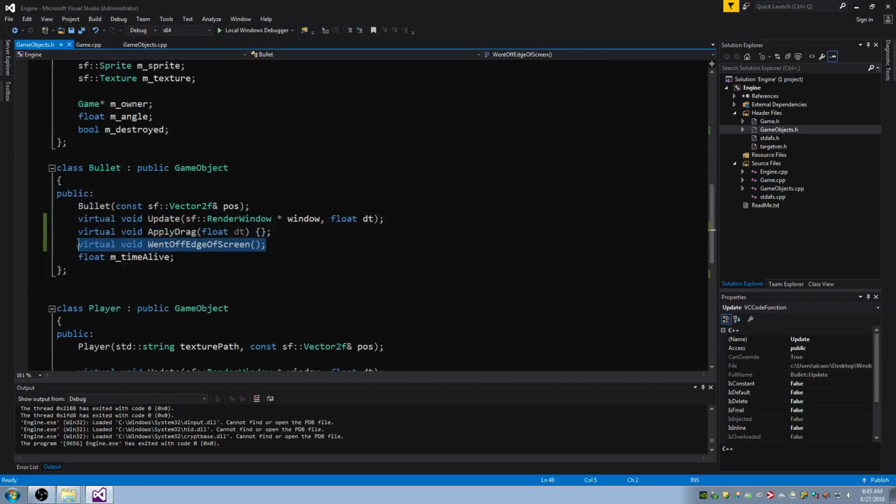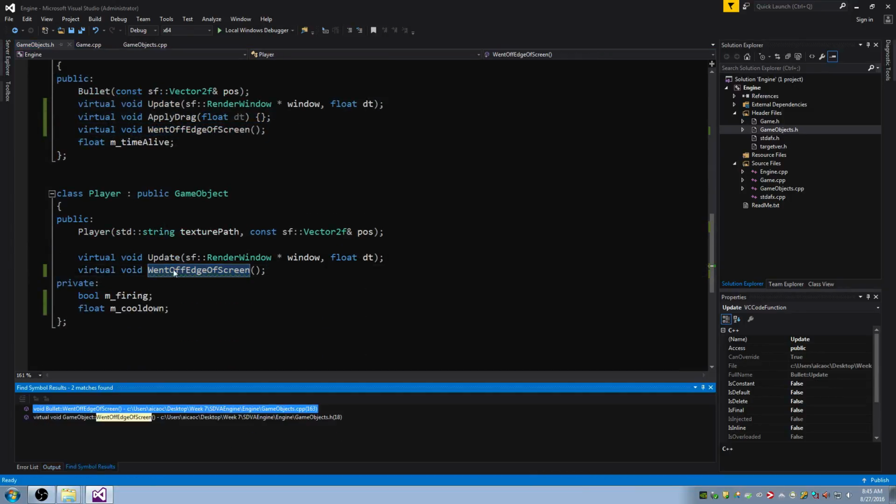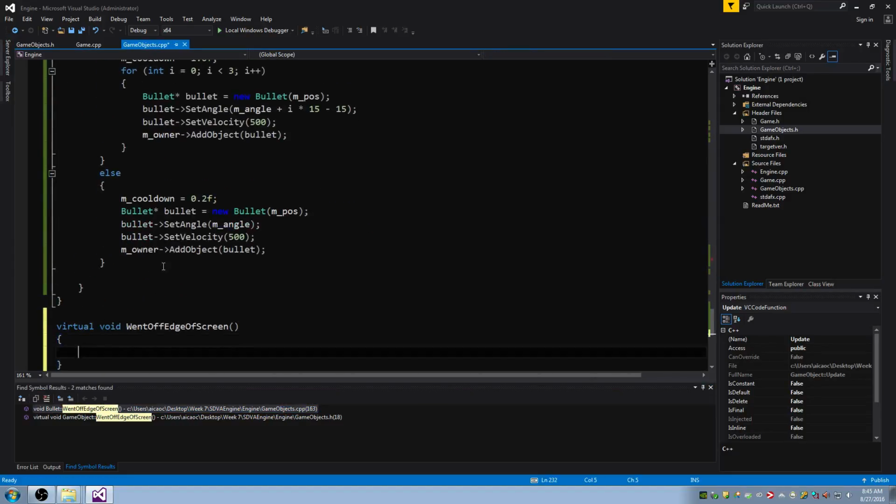So if I take this function, went off edge of screen, and I implement it inside the player, let's do something a little different. Let's make the player grow in size every time it goes off the edge of the screen. So what I'm going to do is every time he goes off the edge of the screen, he's going to grow 50% bigger.